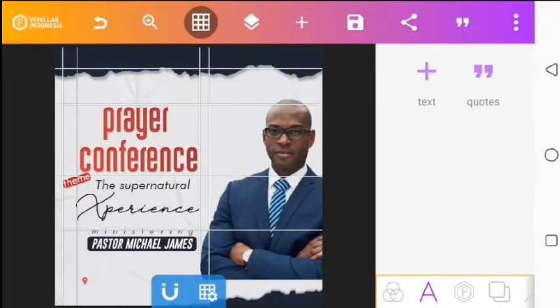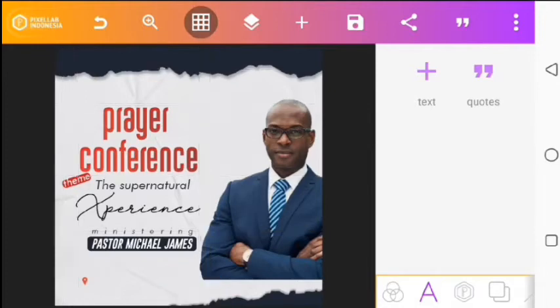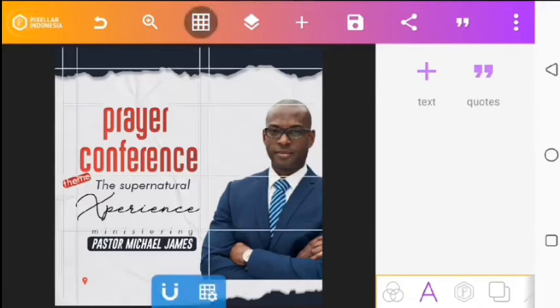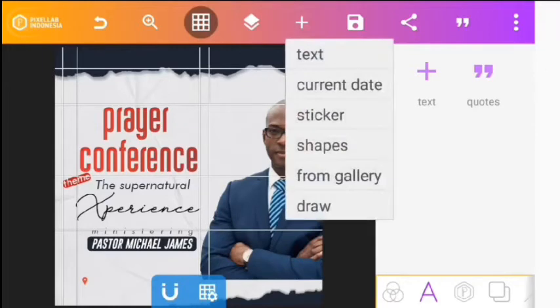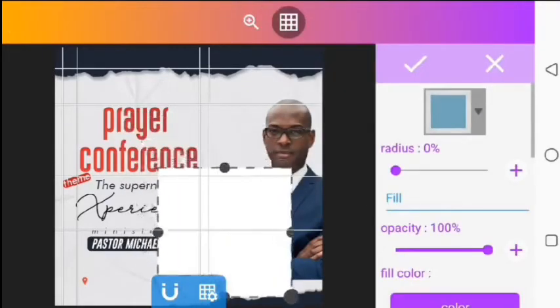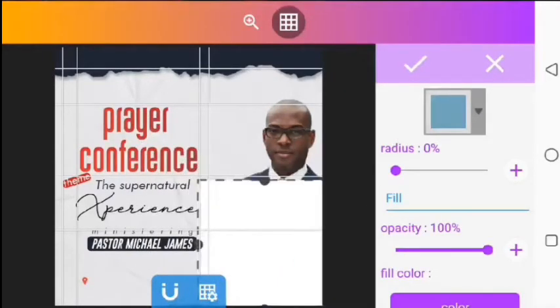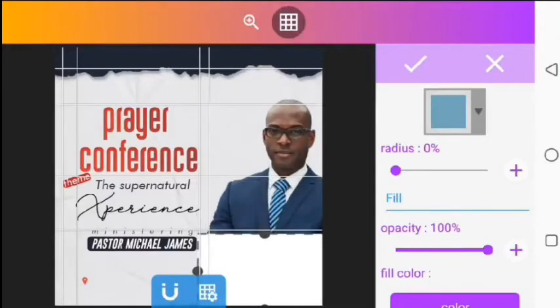So the next thing now is to write, okay, you can see, let me off something. You can see this background, the way this picture is, it's not blended to the background, so I have to blend it to the background. So how to do that is to create a shape. I believe you know how to create a shape. Okay, bring it to this point, reduce it very well.